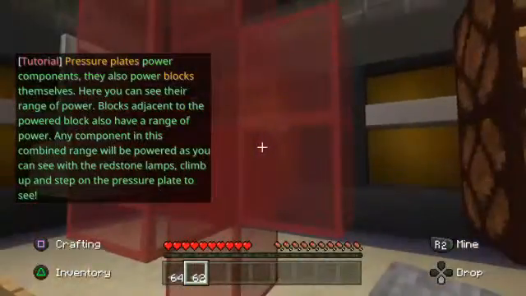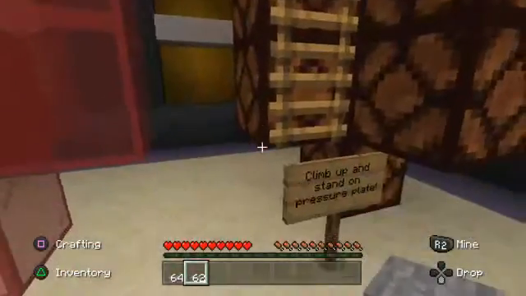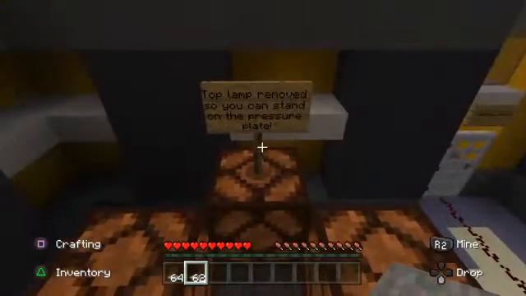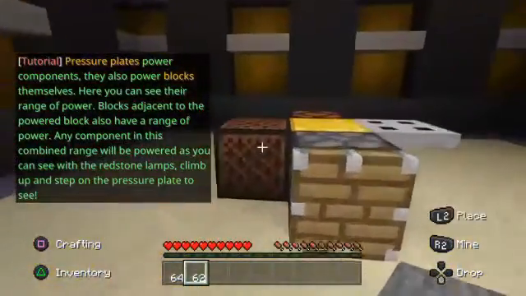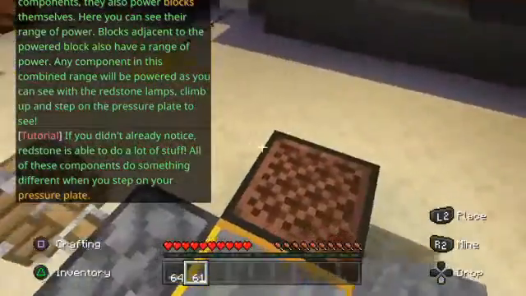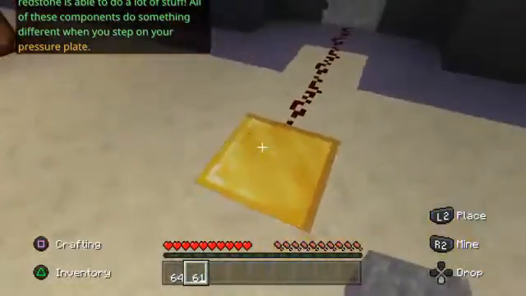Pressure plates power components. They also power blocks themselves. Here you can see their range of power. Blocks adjacent to the powered block also have a range of power. Any component in this combined range will be powered, as you can see with the redstone lamps. Climb up and step on the pressure plate to see. If you didn't already notice, redstone is able to do a lot of stuff. All of these components do something different when you step on your pressure plate.